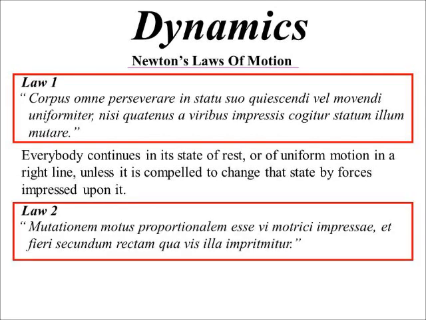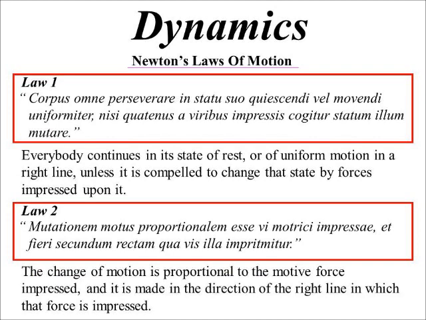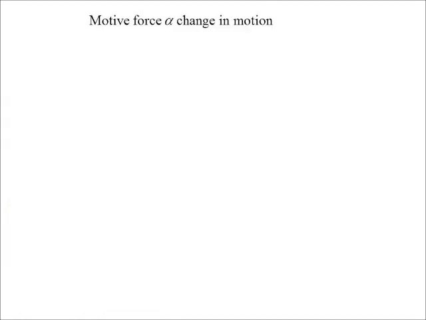The second one is the one that most people know and recognise. Mutationem motus proportionalem. Okay, so in other words, the change of motion is proportional to the motive force impressed and is made in the direction of the right line in which the force is impressed, so it's in the direction. Or another way of saying that, motive force is proportional to change in motion.